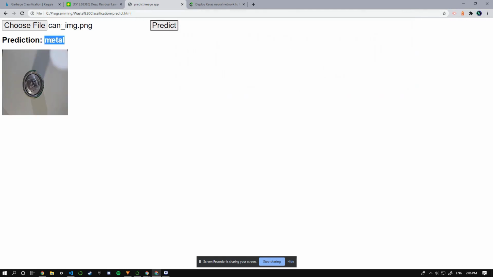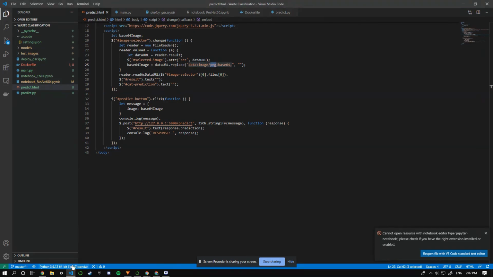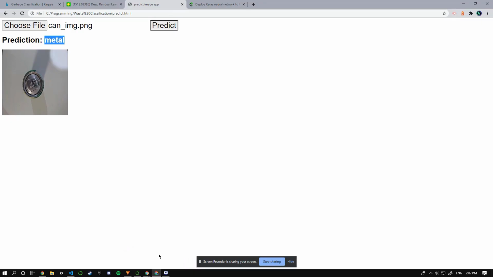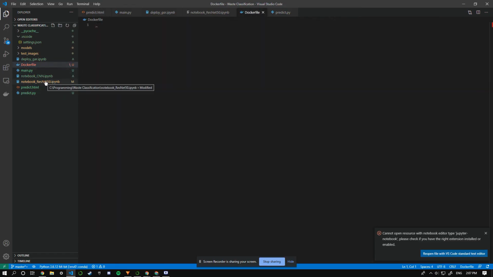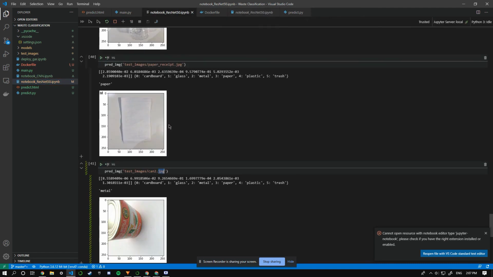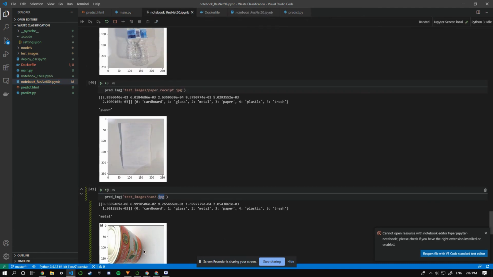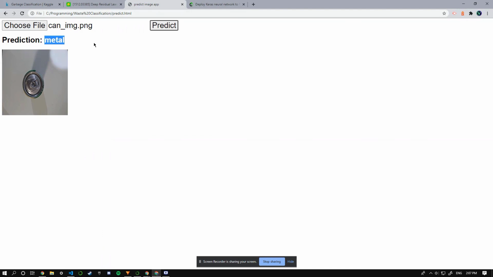So this does work very well, and I'm actually going to take this even further because this only works on a local host. So it will only work on my computer, and my computer is not a server, so I can't leave it here and let the whole internet use it. So the way I do that is a Docker container, and then after I make a Docker container, I will put it on the cloud so that anyone can call the model. However, this process is still in production right now, and I have not completed this yet, but I have gotten this far with deploying it on a Flask app on localhost. So yes, this does work fairly well. And yes, that was my waste classification project.